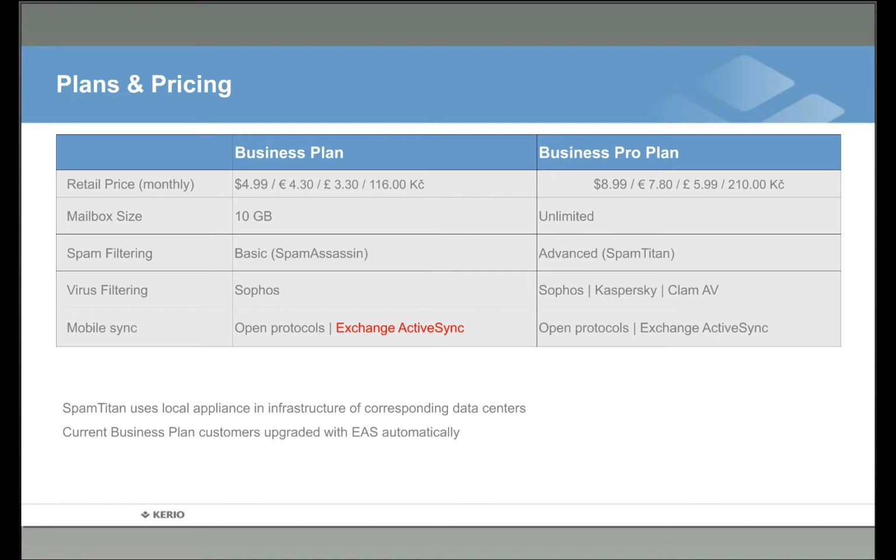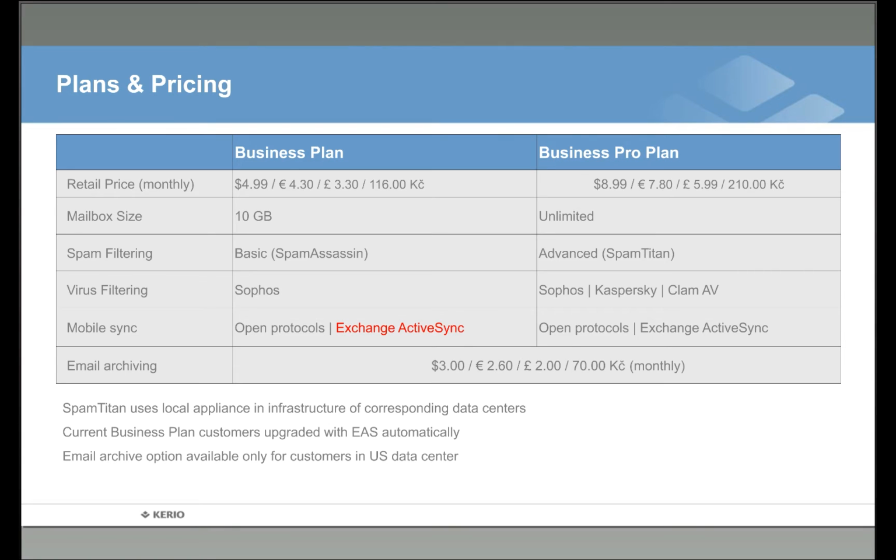One really cool thing we've done, we've actually changed. When we first launched Kerio Cloud, we did not include Exchange ActiveSync in the business plan. After listening to you guys and hearing all of your concerns and wanting to better the product, we did not raise the price of the business plan, but we did actually add ActiveSync to the business plan. So now everyone has ActiveSync across the board, and we hope that that excites you as much as it excites us. All of our current business plan customers that had no ActiveSync will be upgraded to ActiveSync automatically. So that feature will be available for anyone who currently has business plan. That actually should be done probably by the end of business day tomorrow, from what I can understand.